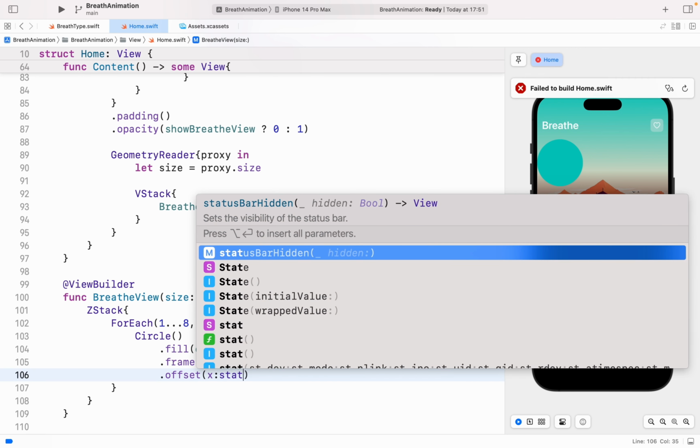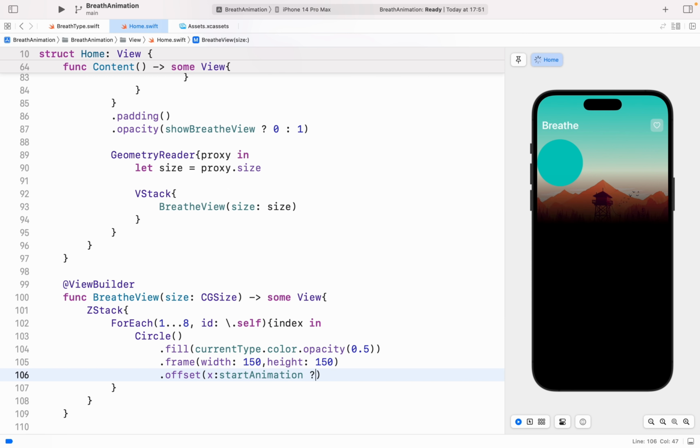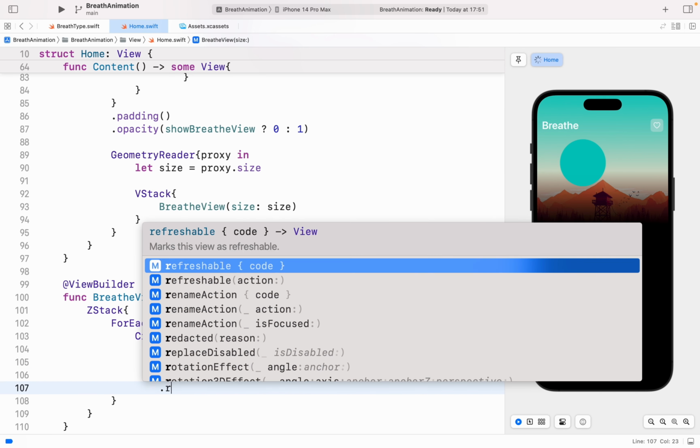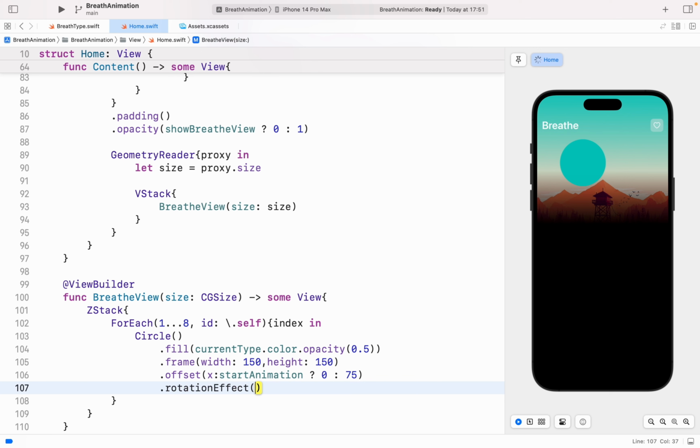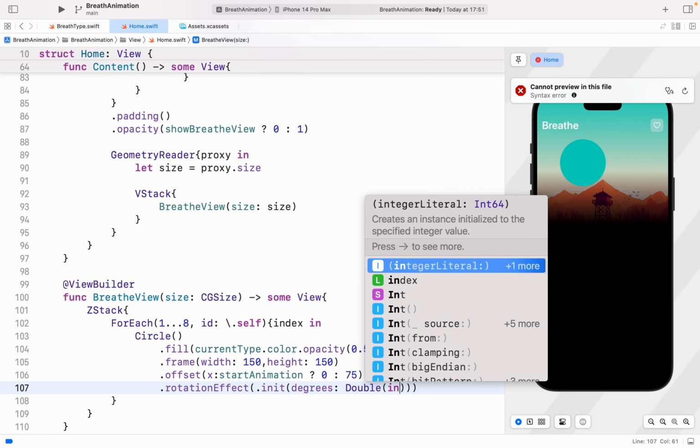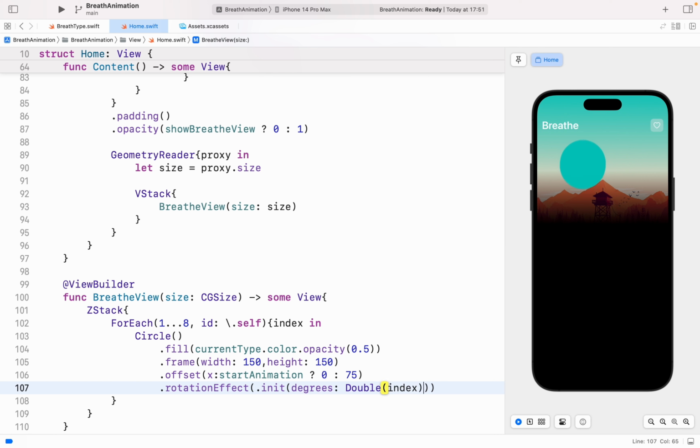And we have offset for X. If startAnimation is true, it equals 0, then 75. Okay, and that rotationEffect, we have .init degrees, we have Double here, we take index and we multiply by 45.